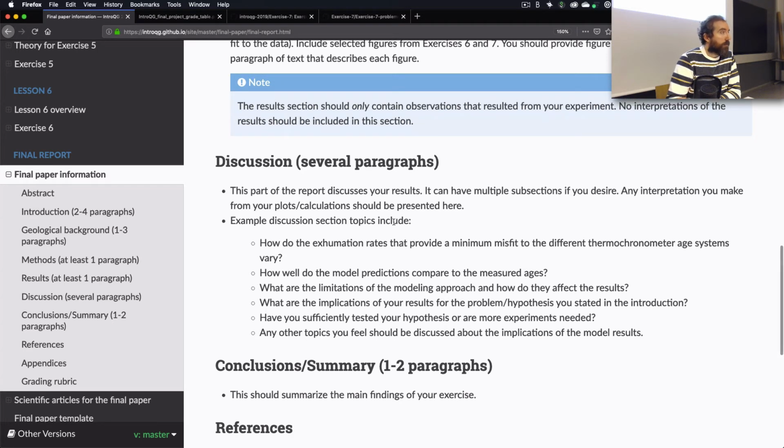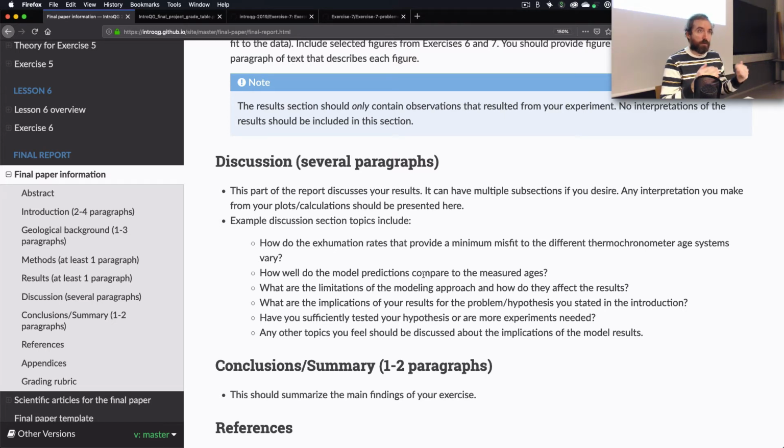And then in the section after that, the discussion, that's where you can return to some of these general questions. There's a list of them here, but essentially, what's the meaning of the plots that you've produced? What do you see in terms of changes maybe in the exhumation rate? And this will come from exercise number 7.